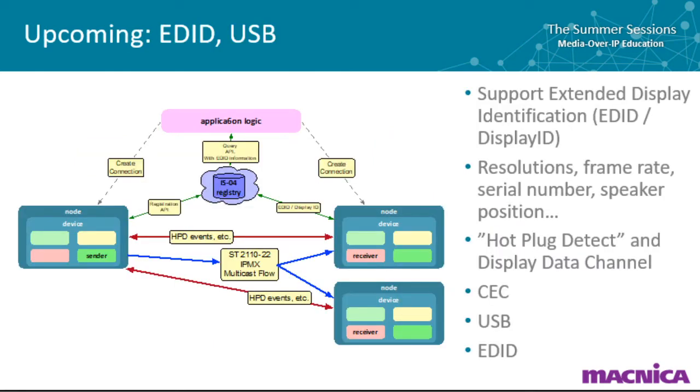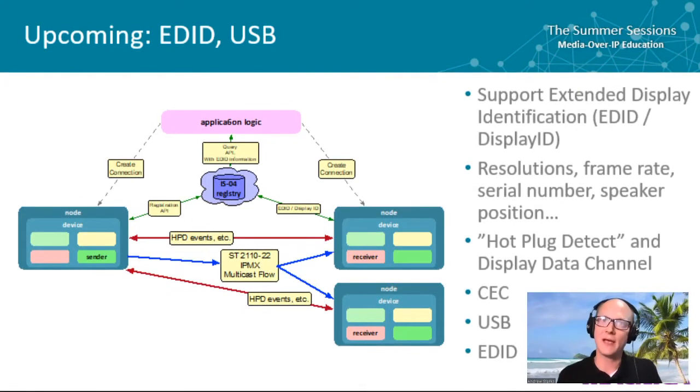And we talked about it a little bit earlier, but EDID is, again, a really exciting feature, and I'm really happy about the approach we're taking with it. We're using the existing technologies inside of NMOS and just extending them the way that they were designed to be extended, including adding what's called a control type that defines EDID, which then can act as a service that basically automates different decisions about how the connection should be done and what resolution should be supported and what to do if a late joiner on a multicast flow joins and it's not the right resolution. All those things that so far in the industry are handled kind of unevenly depending on which manufacturer you're going with.